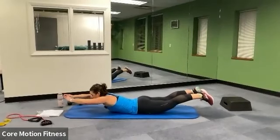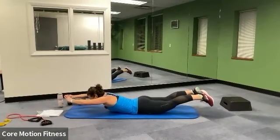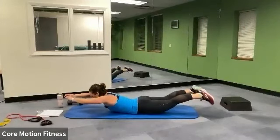Reach your arms as long as you can. Woo! Good job, guys. We're going for a full minute, right? That's what we're trying for. Keep your chest lifted. Keep your legs lifted.